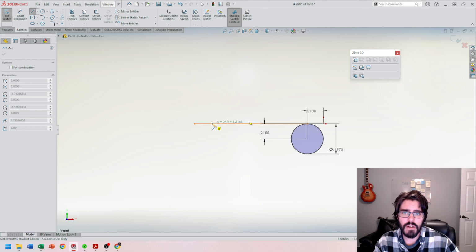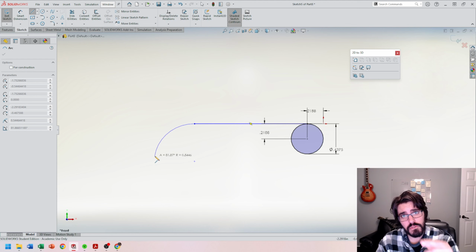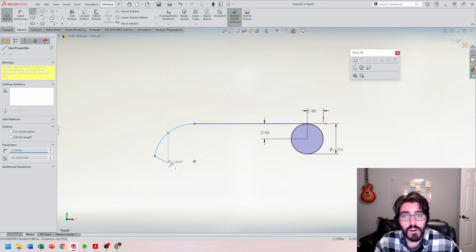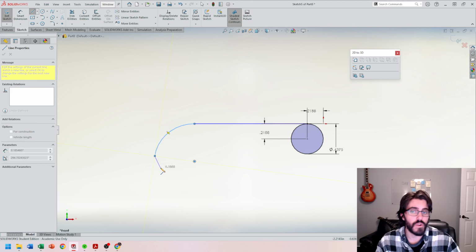So if you look at my mouse here, I'm just going to move my mouse over, and then I'm going to start arcing it down, and hey, look, it's actually creating a tangent arc from that other line. And I'm going to just create some geometry here. I know that this has to turn into another smaller arc, so I'm going to drop this here, leave enough room to make that smaller arc, and then it's going to default again back to that straight line.